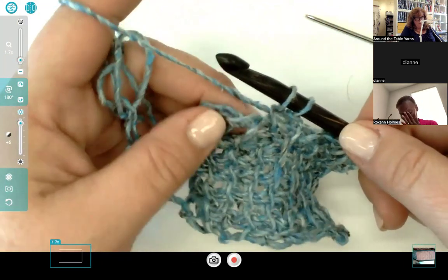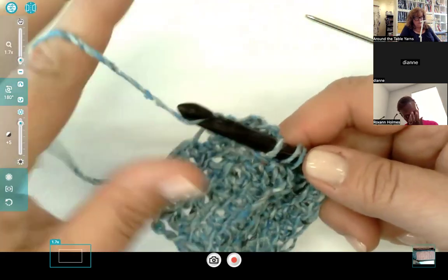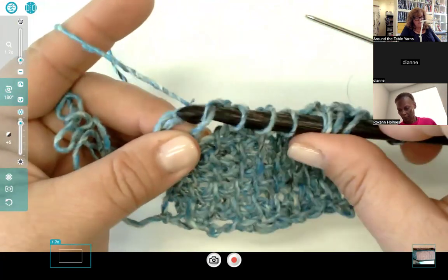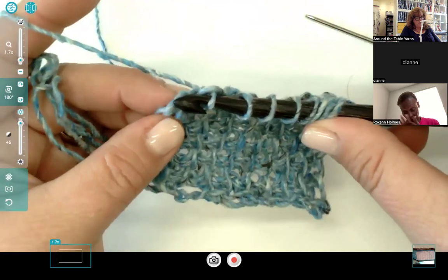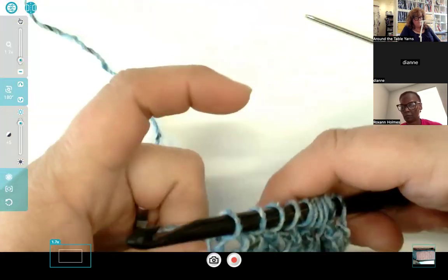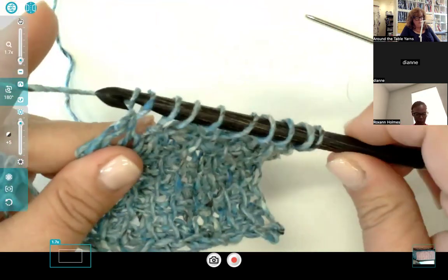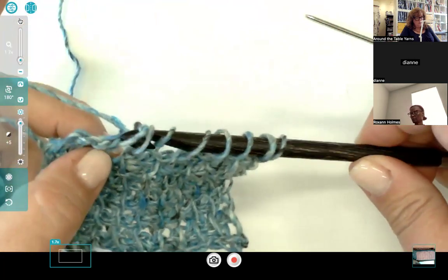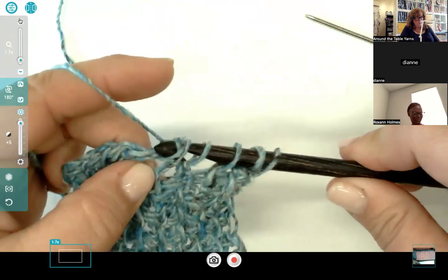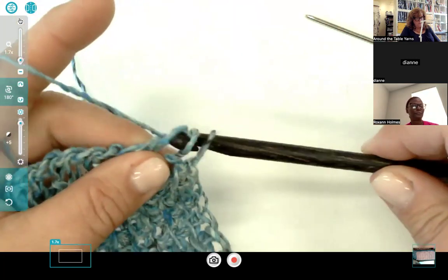I find myself saying purl knit as I do this. Because it is very much like doing ribbing in knitting, where you're alternating your simple stitches or your knits. So this one's going to end with a simple stitch, and then your last Tunisian stitch. Chain one, and over, pull through two, two, two, two, two, and two.